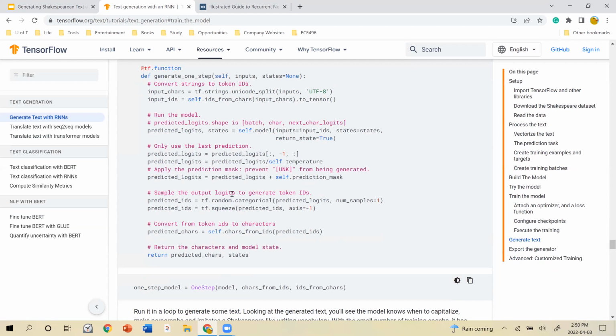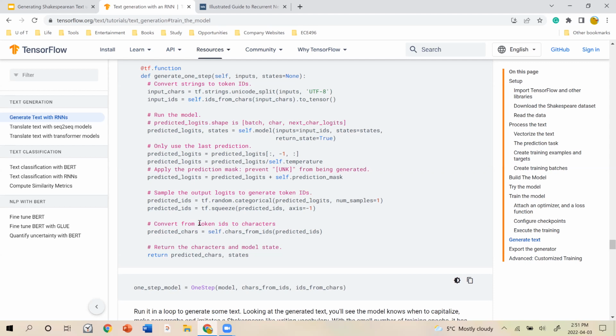Then for that prediction, you want to do some math, and there are a lot of functions you can use, because it's logits. You sort of have to take that and use it to generate the token.